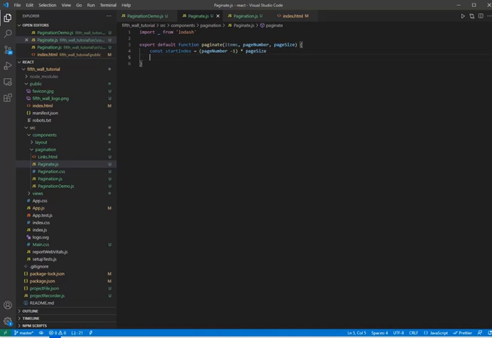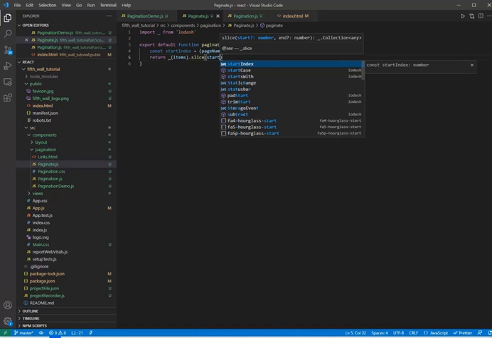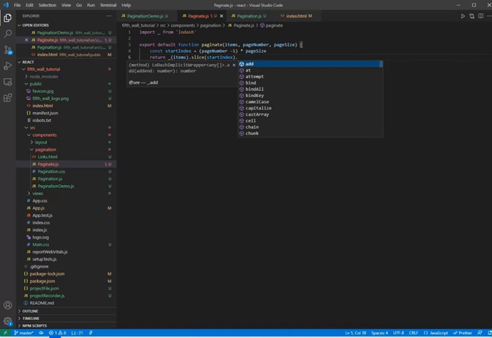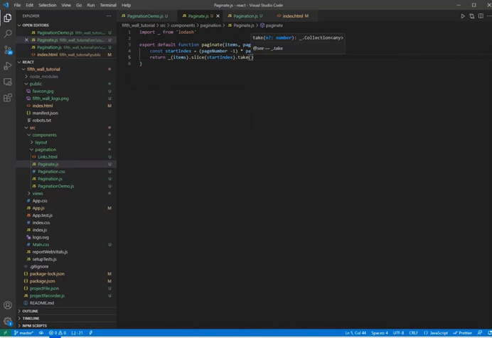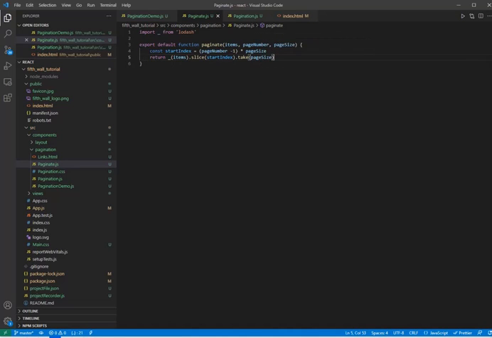And so then underneath that, we'll return. We're going to use Lodash. We're going to pass in our array of items. We're going to slice that starting at the start index, and then we will take our page size, and then we will return it as a value so it'll display properly.